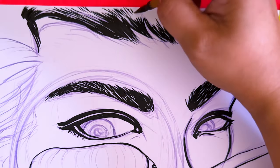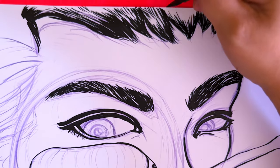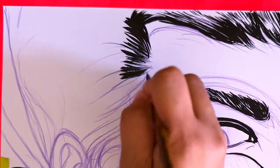I'll leave you guys to enjoy the rest of the inking process, and I'll jump back in once we get to the screentones.